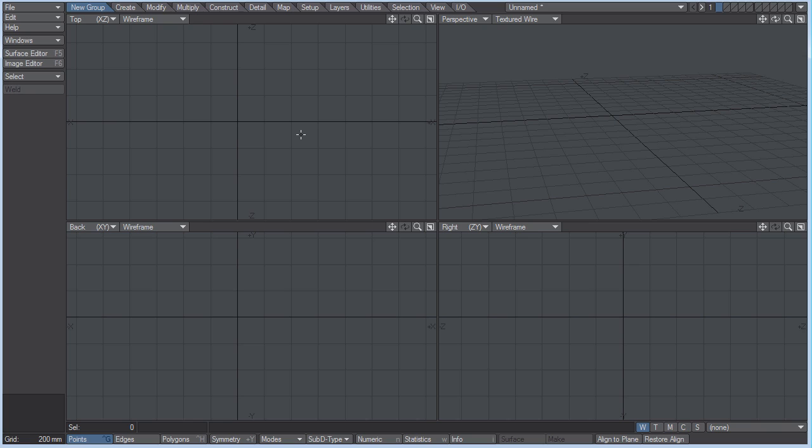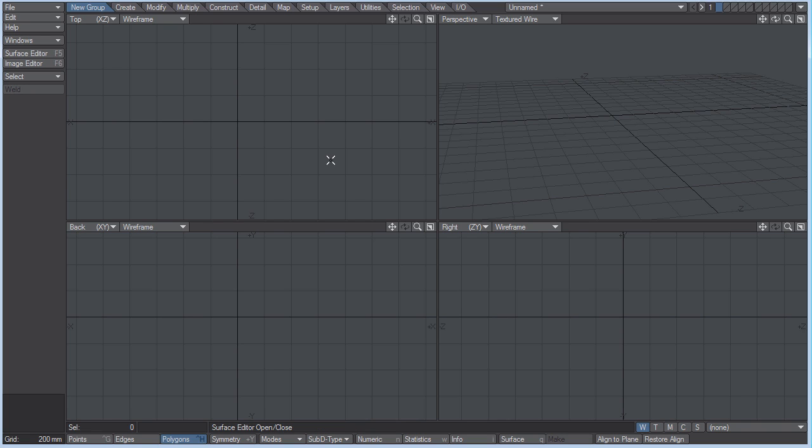The next thing that this artist wanted to know is the selection process inside of Modeler. Because coming from a Maya background, he has object mode or component mode. For selection processes, Modeler doesn't really have modes. We have different selections that you can choose from, such as points and edges and polygons down here in the bottom left-hand corner. And you can hit the space bar to navigate through those very easily. So points would be equivalent to vertices inside of Maya, and polygons would be equivalent to faces inside of Maya.